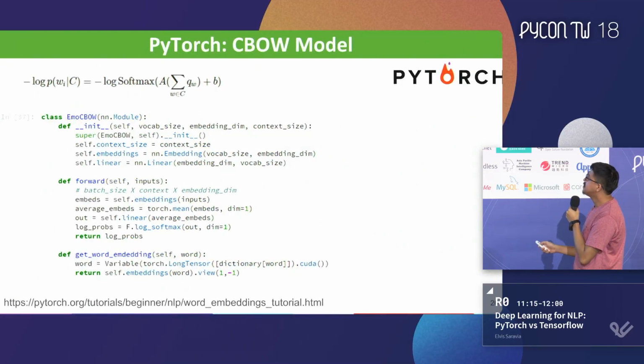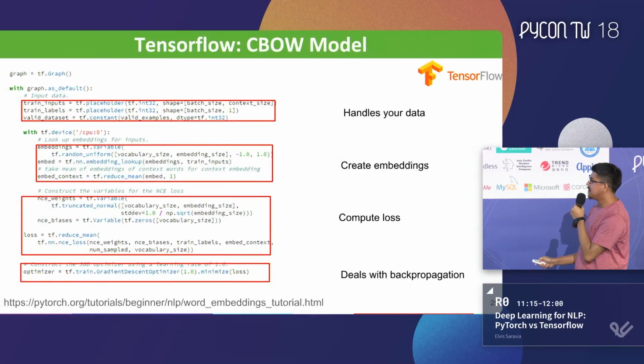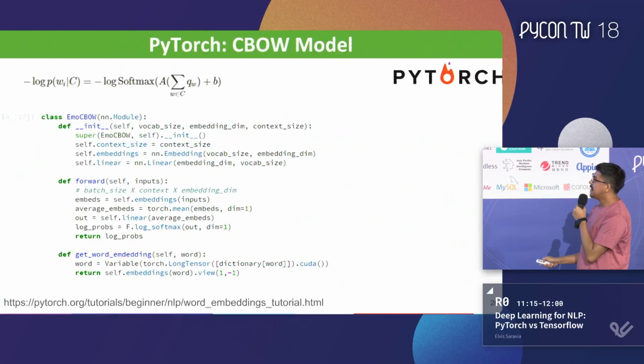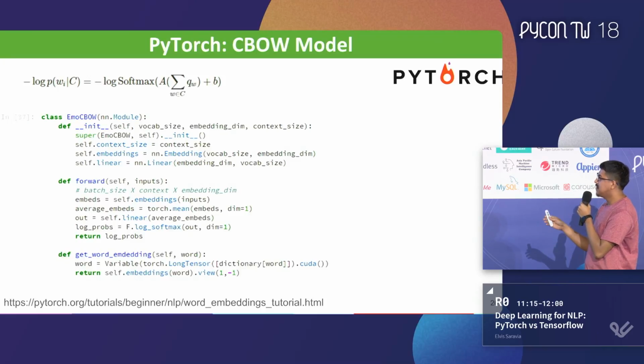PyTorch, now, I wanted to show a difference. You notice here how we compute loss using this very nice little function, NCE loss. I will discuss more about this function later and why it's so useful. But you notice in the PyTorch code I don't have anything about NCE loss. If you take a quick look at the code, you will see that even the way I construct the structure of the neural network is kind of different. I don't have a side-by-side, but if you have the slides, you can notice that.